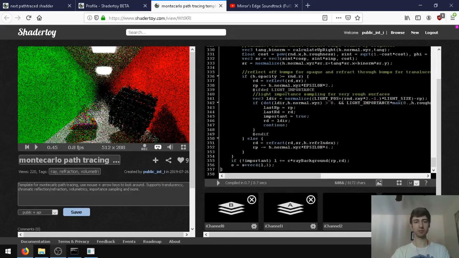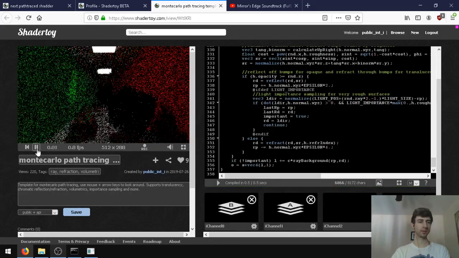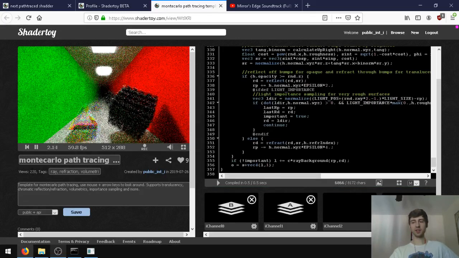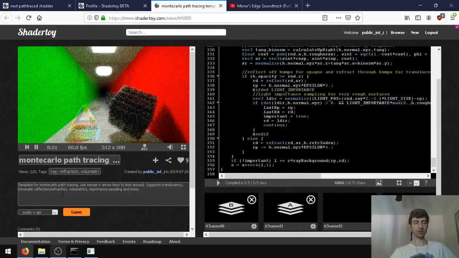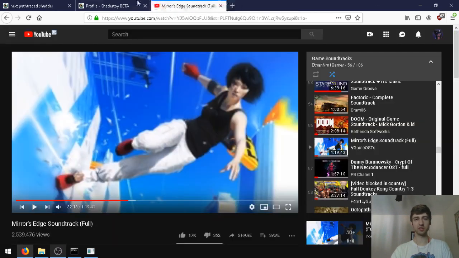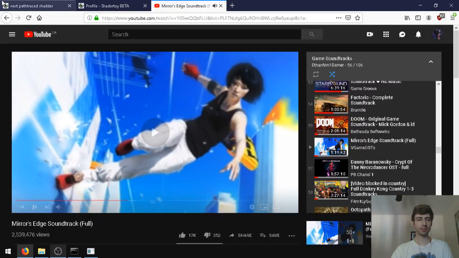It's gonna be a pretty big scene. Oh, the one thing I dislike about Shadertoy is that it doesn't let you choose your preview images. It just does it every time you save. So if I just want to save it quickly like this, it's gonna save it as a really noisy image.